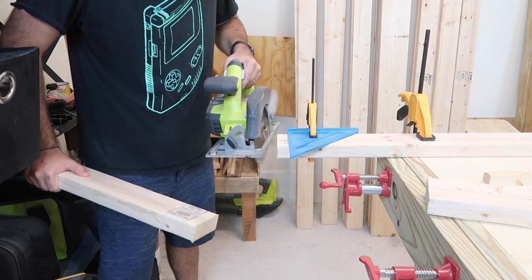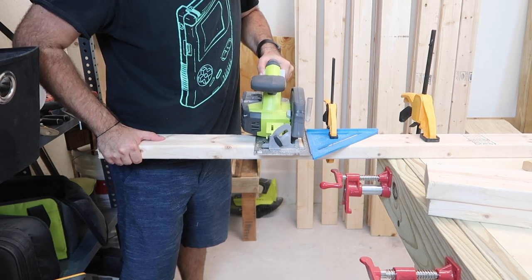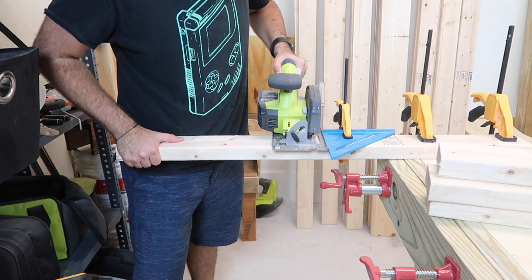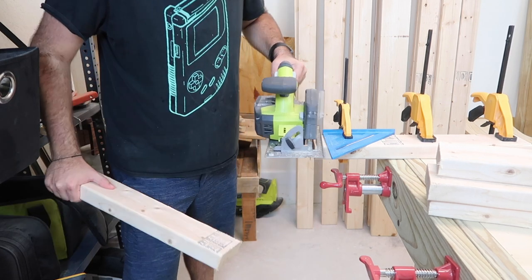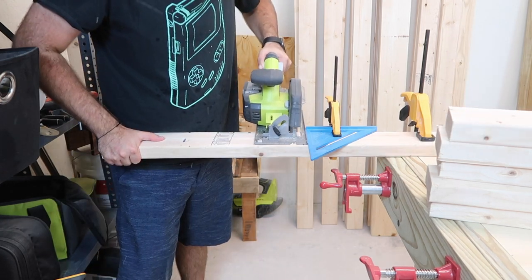I'm actually gonna do this cutting each part first, and we're gonna need 19 inch long pieces. We're actually gonna need 12 19 inch by 1.5 pieces. So I'm gonna cut 6 pieces and then cut them right in the middle. So again, we're gonna end up with 12 19 inch by 1.5 by 1.5 pieces.